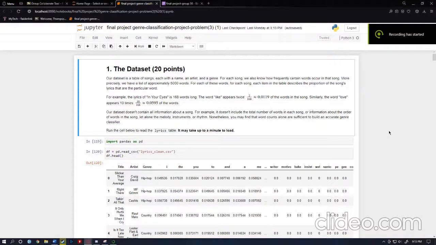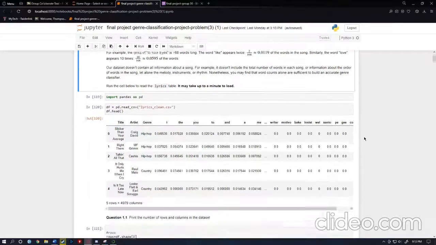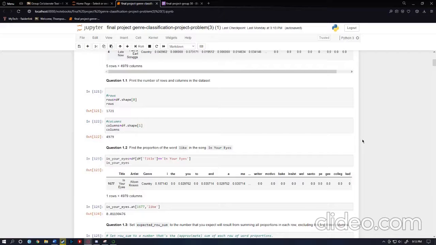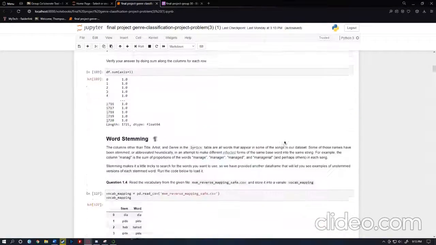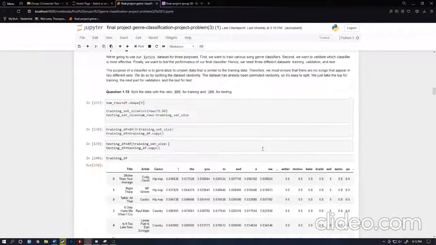We use many concepts of computational thinking to solve these problems. Specifically in part 1, for questions 1.1 up until 1.9, we used the concept of data representation and abstraction. This allowed us to extract the information we deemed necessary from the data frame and filter out the information which was not important. For example, this was shown in 1.1 and 1.2 whenever we used the dot shape function or the dot loc function to extract certain rows from the data frame. And also in 1.10, we use slicing to split the data frame as well.